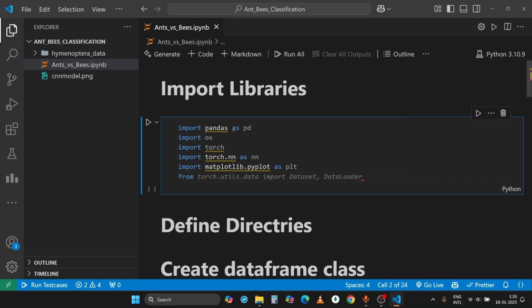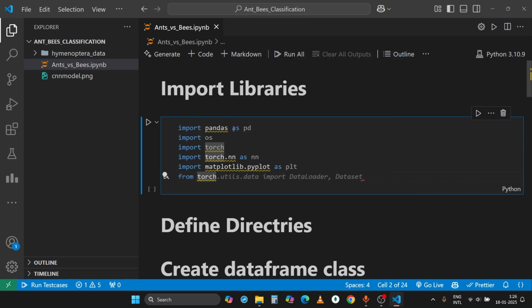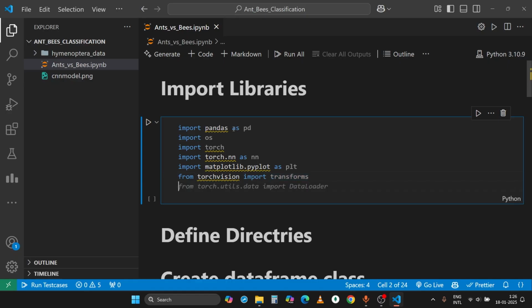And from torchvision we will import transforms, not from torch utils, from torchvision. Yes, importing transforms. Then we also require the optimizer, so we will import optim from torch.